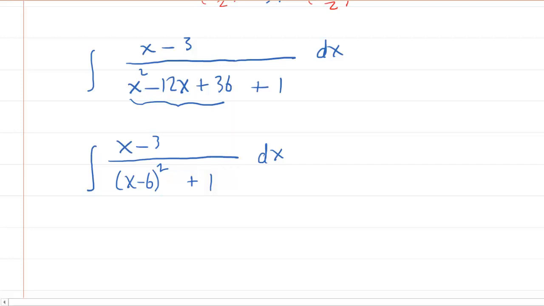So this is going to be a form that we are able to use here. But before we can use it, we actually have to let u equal x minus six. And we will see why that's going to allow us to do the partial fractions technique. Let's differentiate both sides. So we'll do the derivative du is equal to one dx.